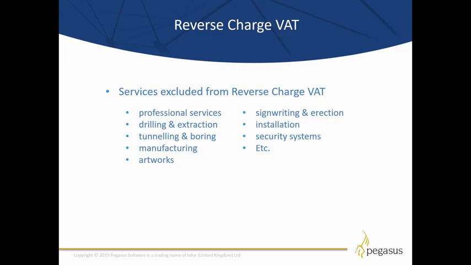Manufacturing of building or engineering components or equipment, materials, plant or machinery, and delivering any of these things to site. Also manufacturing components for systems of heating, lighting, air conditioning, power supply, sanitation, and so on, and delivering any of these things to site. Artworks such as installing or repairing sculptures, sign writing and erecting, installing and repairing signboards and advertisements, the installation of seating blinds or shutters, or the installation of security systems. Again, these definitions are linked to those defined by the CIS legislation.